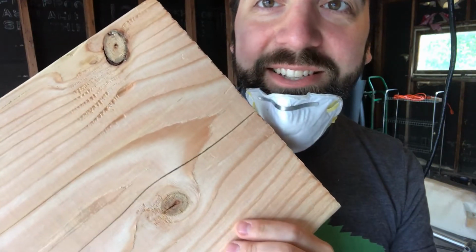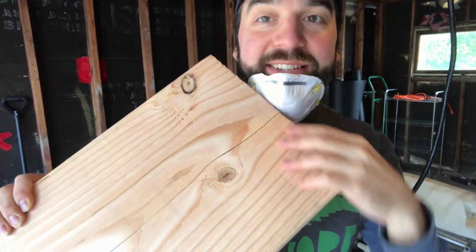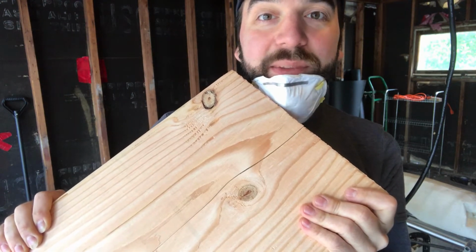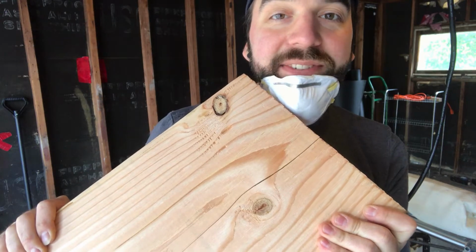Yeah, so you can see here, this is what I was talking about. The bottom, maybe foot or so of this board is completely cracked. And like I said, I did not have my pick of the best lumber due to the lumber shortage. But luckily I can just lop that part off and use the good bits.